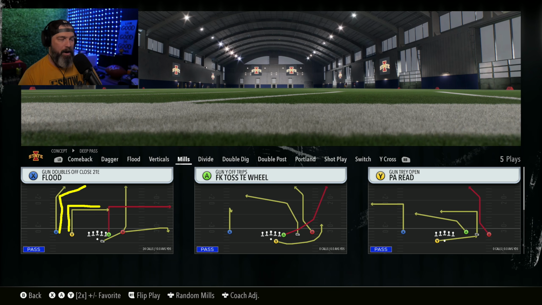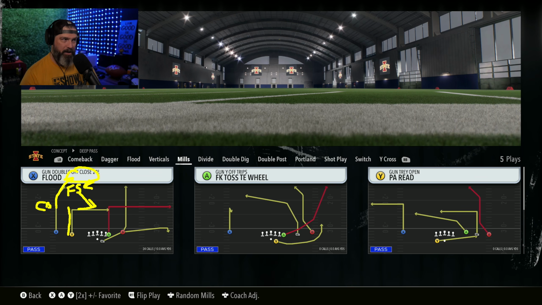So cover 4 against this Mills concept, what you're doing essentially is you're going to have your safety, your outside cornerback here, right? And you're going to have your free safety over the top. Well, what's going to end up happening is once this route gets over 10 yards, it gets handed off to the free safety, and you'll see the free safety dive down. And then this post route, all you have to do is beat the cornerback on it, and you've already got good route running, and that good route running will help you. So if you throw this ball as this free safety crashes, this is an easy touchdown a lot of times.